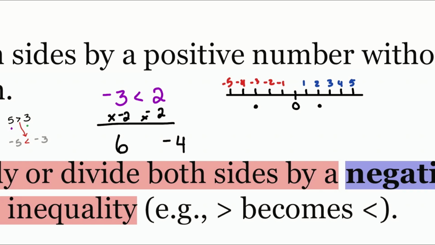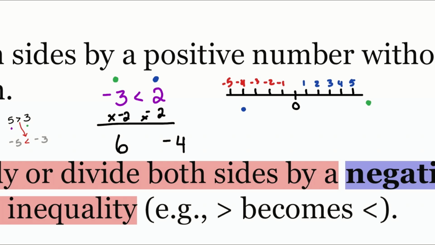So this is how it changes things. We go from it being -3 is less than 2. Now, let me use 2 different colors here to make things easy. Let's use green for this side, and then let's use blue for this side. So this is where my blue was, and this is where my -3 was. After we did our stuff, we have a 6 now. So I'm going to move this over to where the 6 would be. And at the same time, this 2 is now -4, so let's move that over to -4.